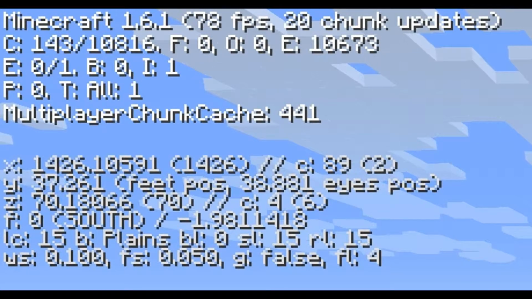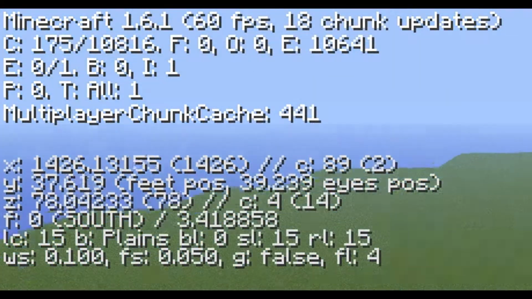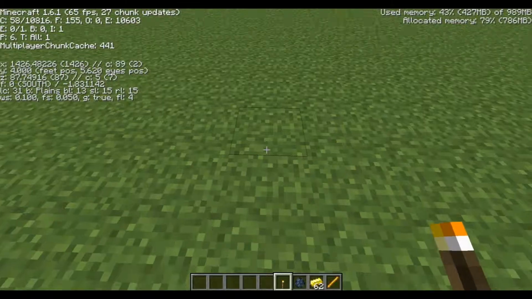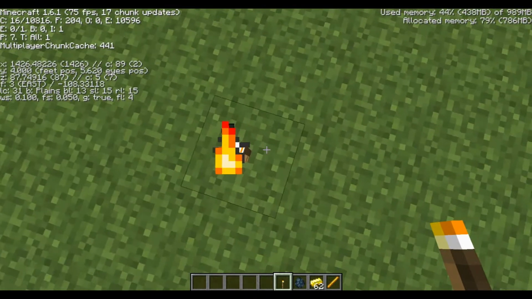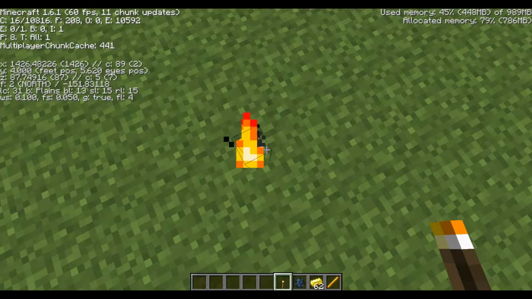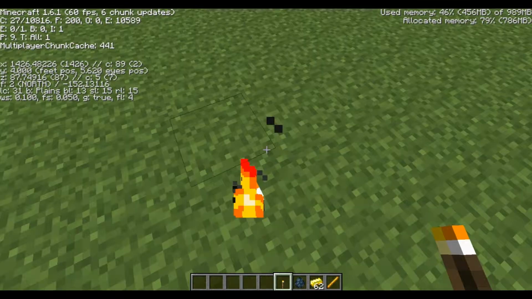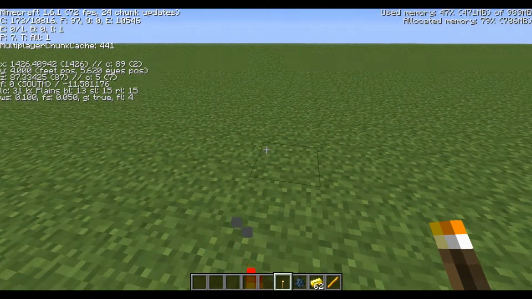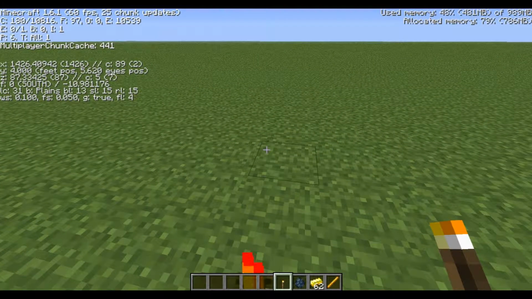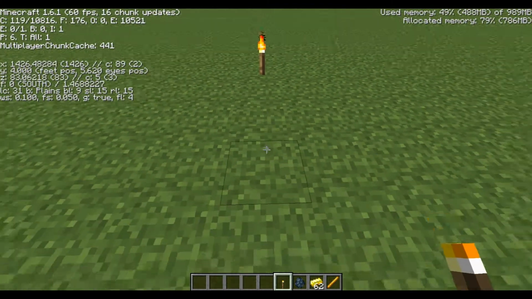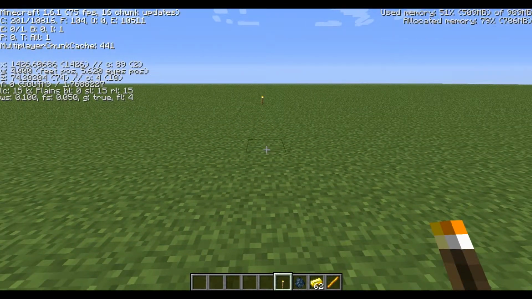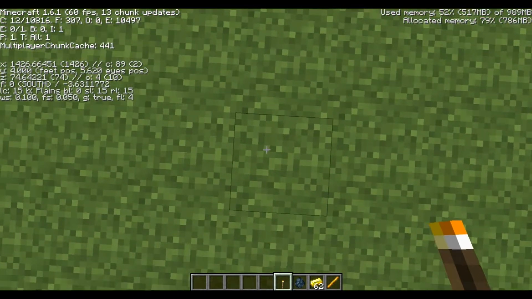Now if we go over to BL, you'll see it's at 0. This is your block light. So if I was to place a torch down, you'll see block light is at 13. Now a torch actually emits 14, and the reason it's at 13 is because at head level you are technically one block away from that source. So if I move back from the torch, you'll see my block light getting worse and worse until eventually it's at 0 right over here.